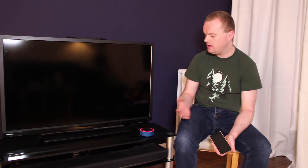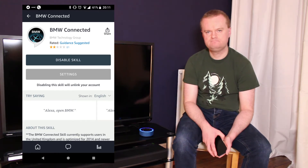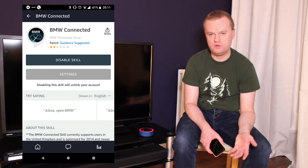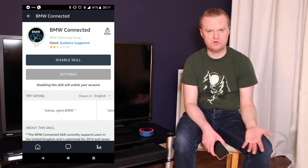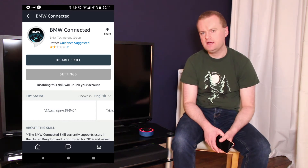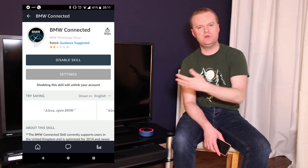Many skills require account linking if you're integrating with a third-party service such as Philips Hue or Sonos, but there are other things that might require account linking as well. Another example — I can say: 'Alexa, ask BMW what's my range.' The skill responds: 'Your BMW's range is 140 miles.' I've got a BMW and there's a BMW skill. If you set it up and pair it with your online BMW account, you can ask for your vehicle's range based on current fuel levels, start the climate control remotely if the vehicle supports it, and even check whether your car is locked — which is potentially very useful. You have to have your BMW online account set up and then go through the account linking process to pair it with your Alexa system.